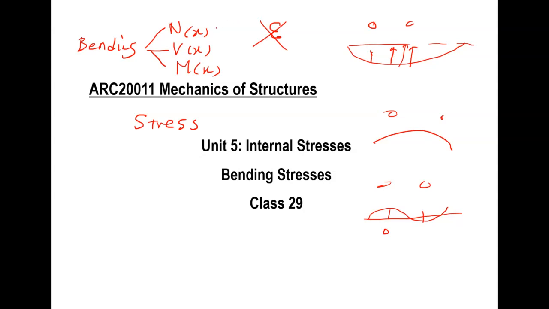Okay, so we know that normal internal force would cause stress, normal stress in average sense. We know that the bending moment would develop a normal stress as a function of X and Y. And we discussed that this is due to the flexural, can be calculated by flexural formula, bending moment multiplied by the distance of the point from the neutral plane divided by the second moment of inertia. So far, we can calculate these two.